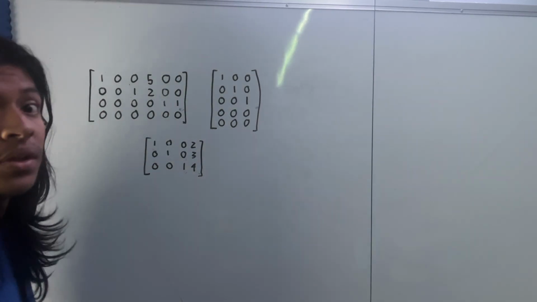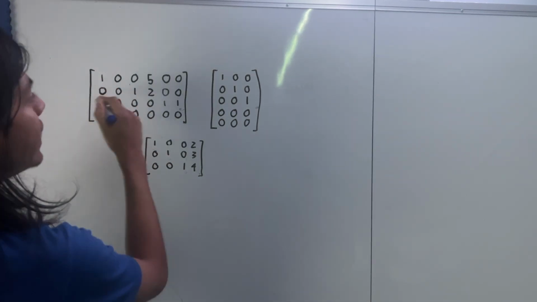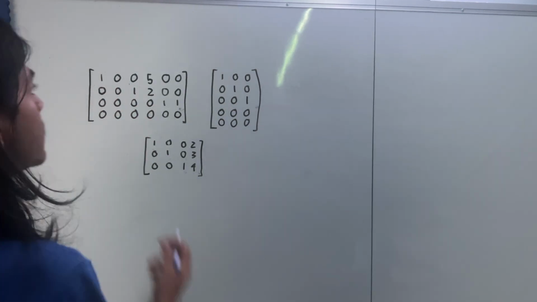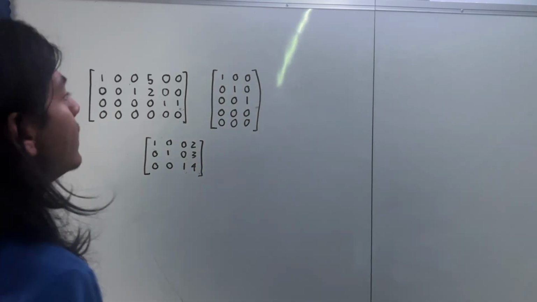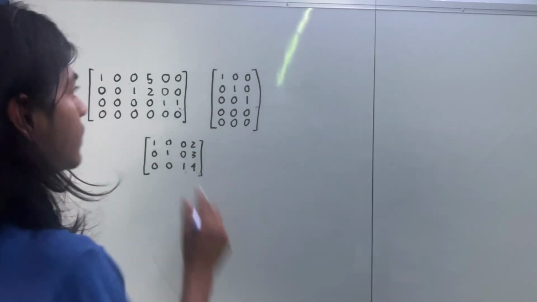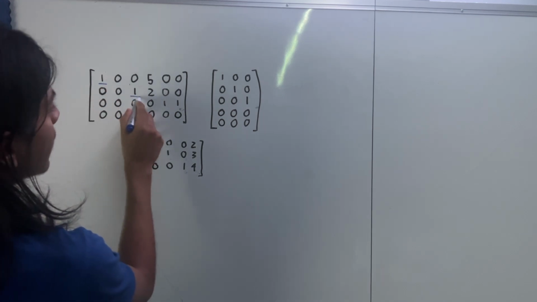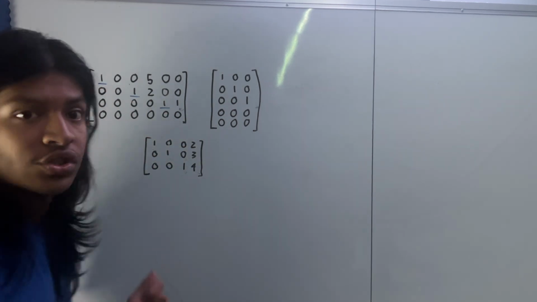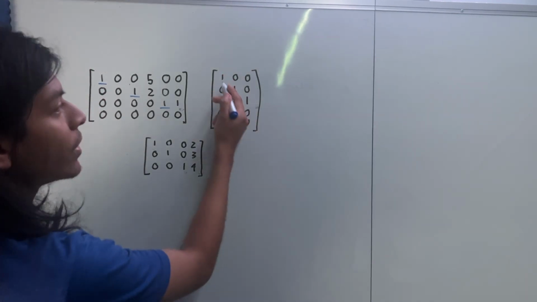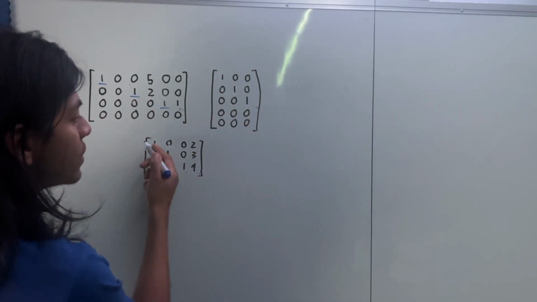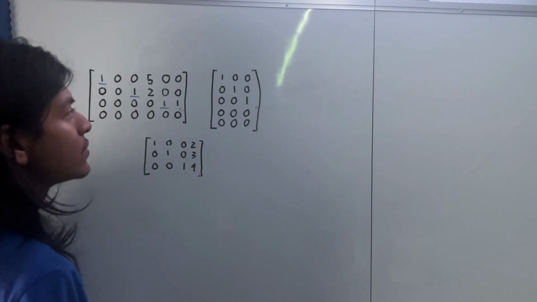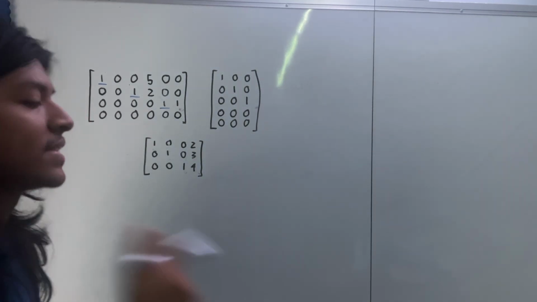The second quality is that for each leading entry of each row, so starting from left to right, it's always going to be a 1. So we could see that for this matrix, for example, we could see how all these leading entries are just going to be a 1. The same thing, we could also see for the other matrices as well. So that's the second quality.